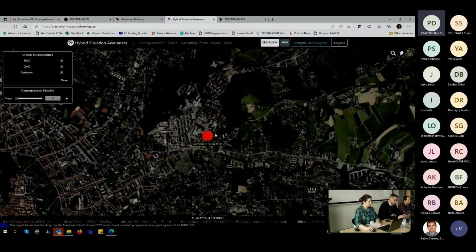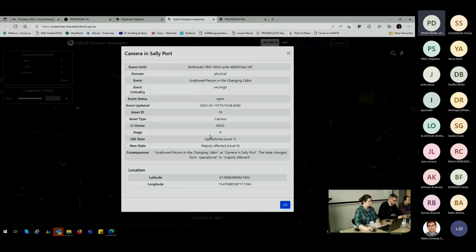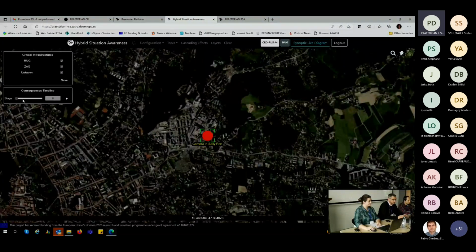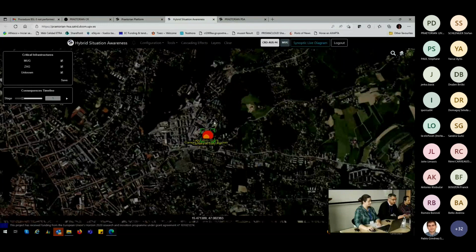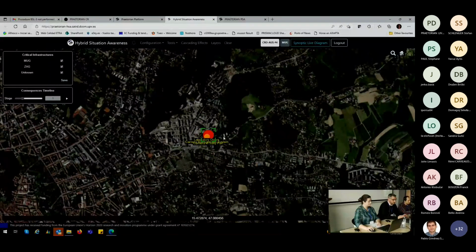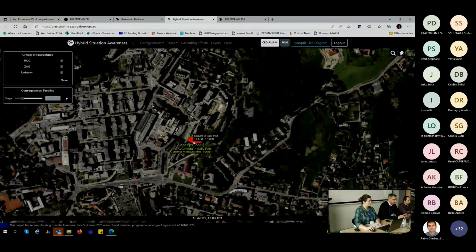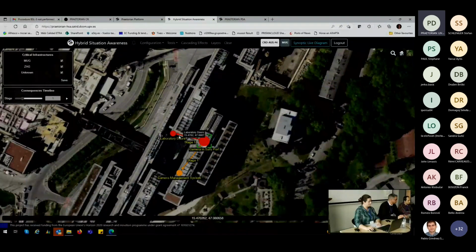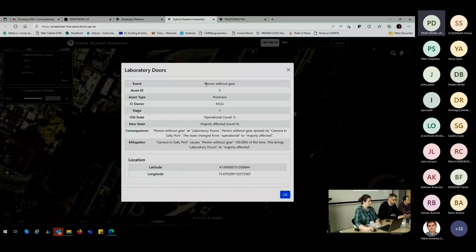So now we can show further information. Here we see it's a physical attack. So the unallowed person in the changing cabin, we already viewed in the PSA. Next step was the lab door. It's the person without gear.